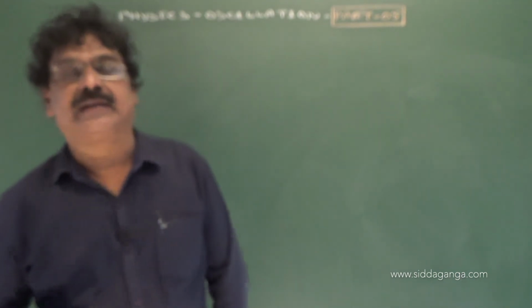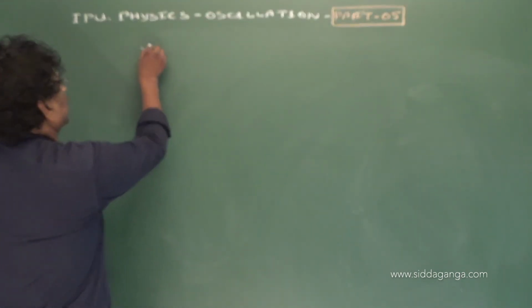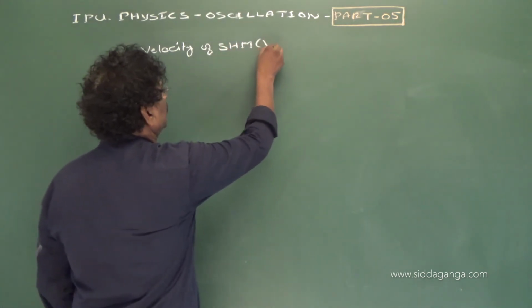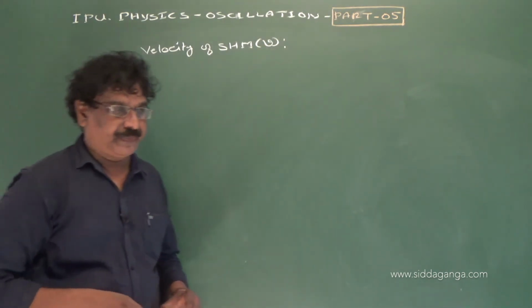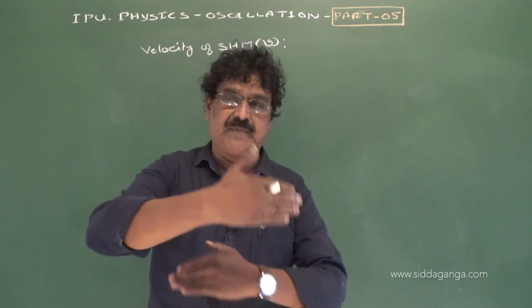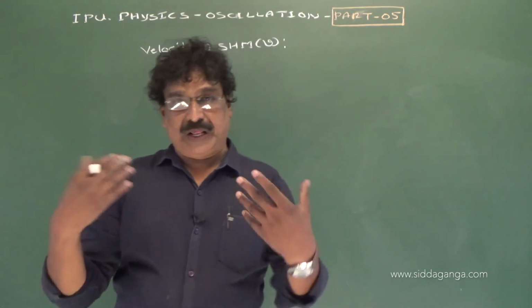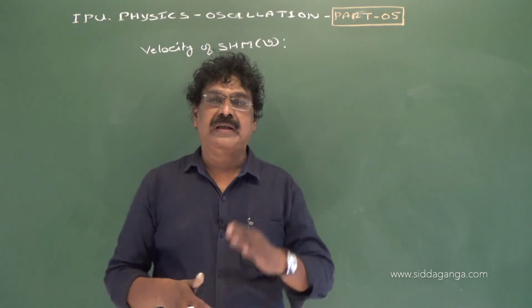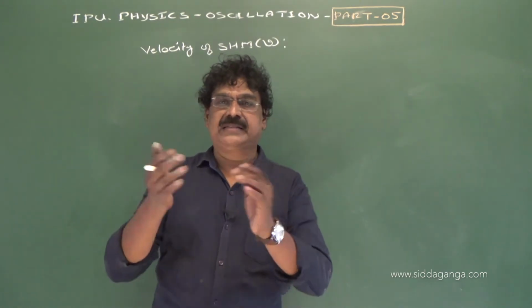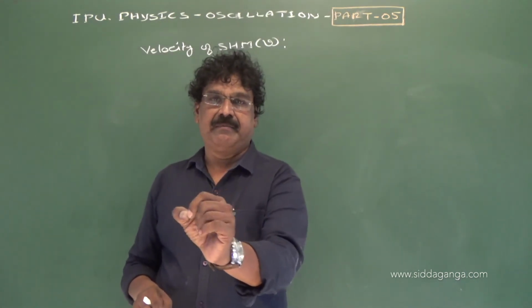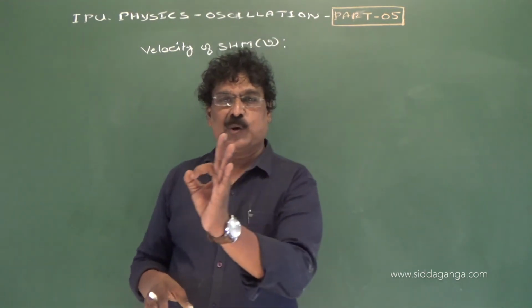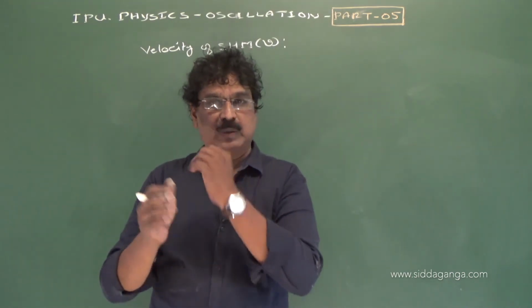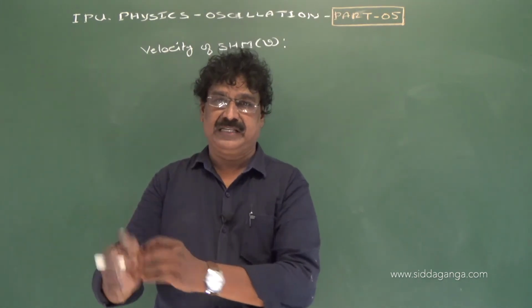Now, we will consider another concept, that is velocity of simple harmonic motion, represented by V. As we have already discussed, uniform circular motion or any rotational motion and simple harmonic motion are associated with two quantities, linear quantity and angular quantity. For example, we have linear displacement y measured in meter, angular displacement theta measured in radian, and angular velocity omega equal to theta by t, the time rate of change of angular displacement.